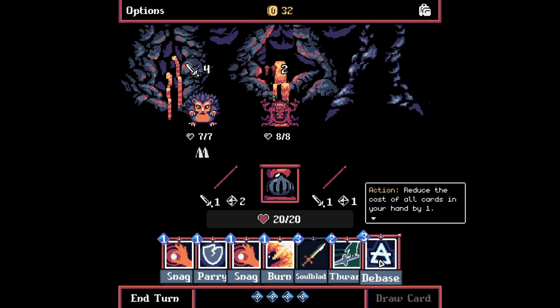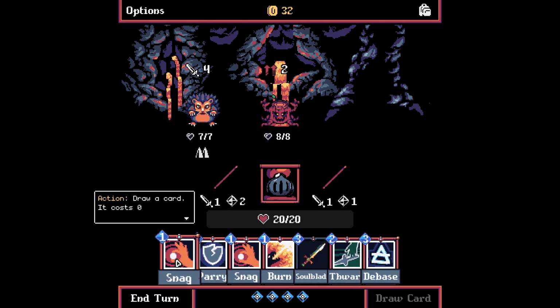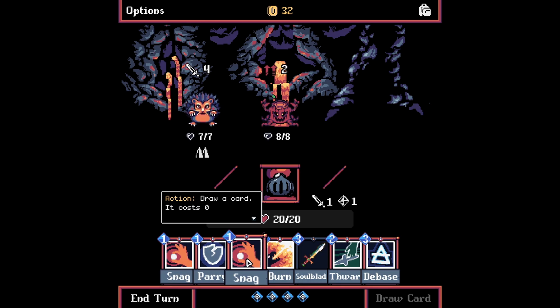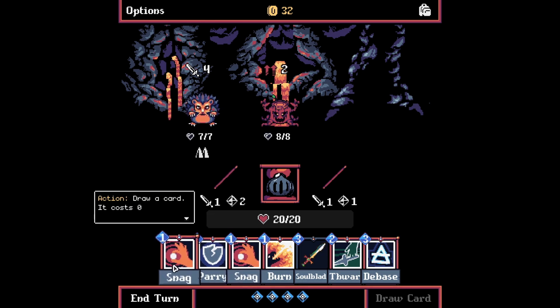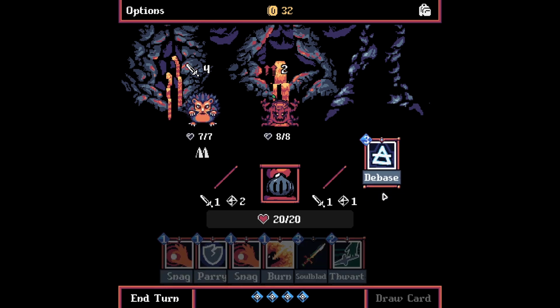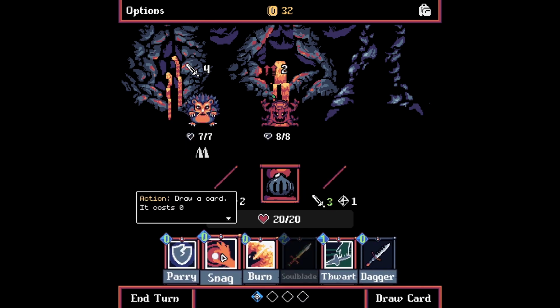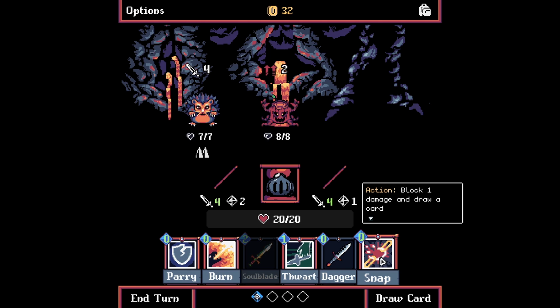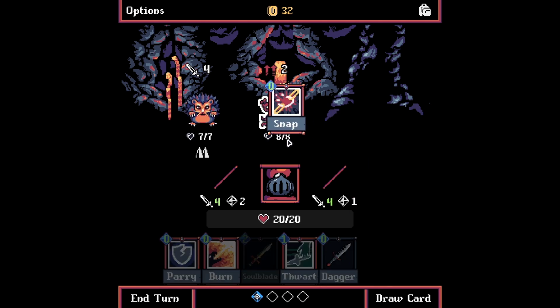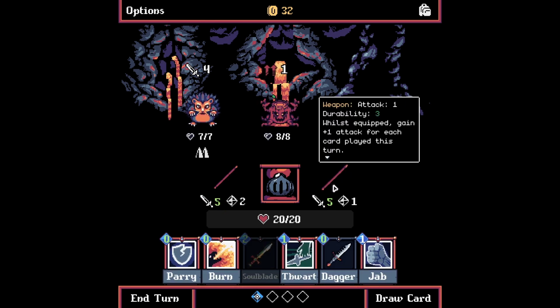Do you know what? If we use our debase, reduce the cost of all cards in our hand by 1, that means we can do 2 snags and they'll be both free. So the 2 snags are free, and then the cards we get are also free. So if we debase for 3, and then go, okay, snag, dagger, snag, snap. Okay, block 1 damage and draw a card. We'll block 1 damage from you because it's free. We might as well. They're now both on 5.